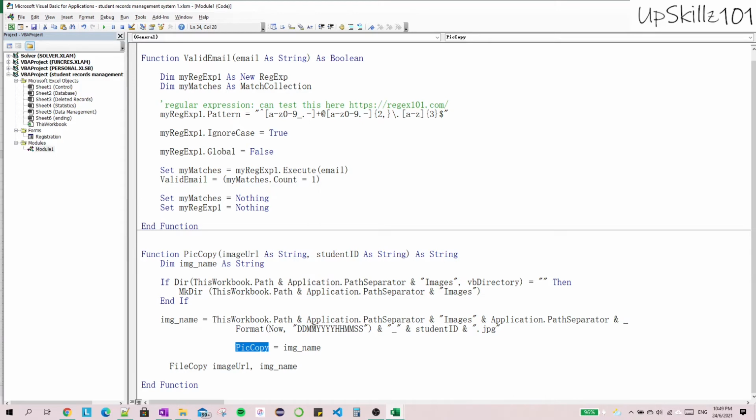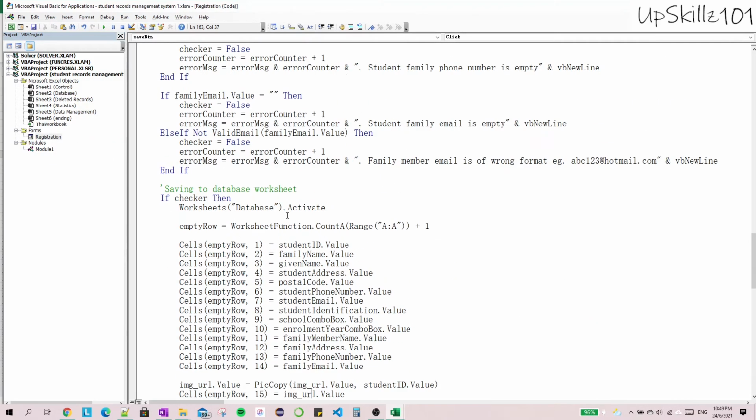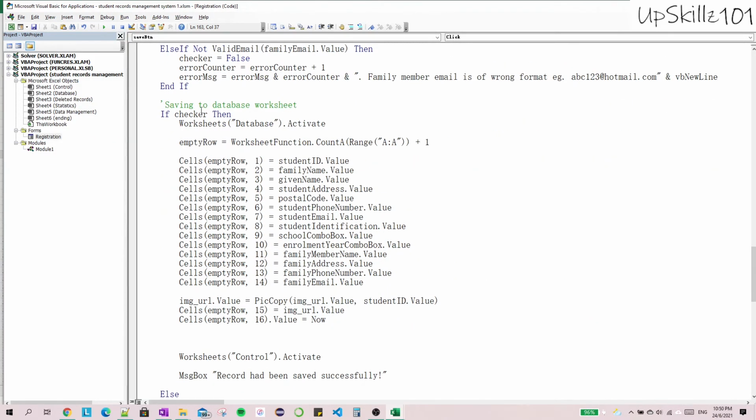All right, that was actually copied from the original source. So when I go back to my function that's saving the data to a database sheet, what I did is I removed the call pick copy.